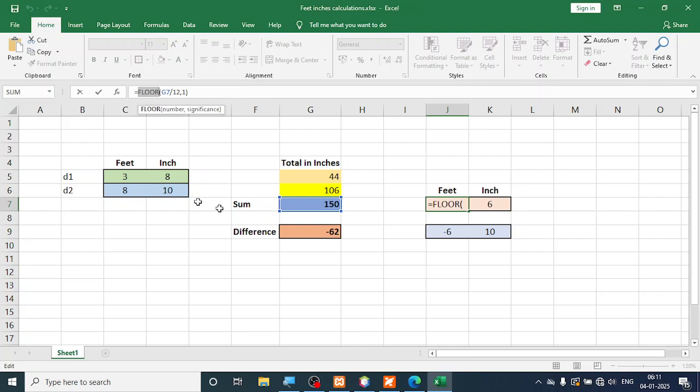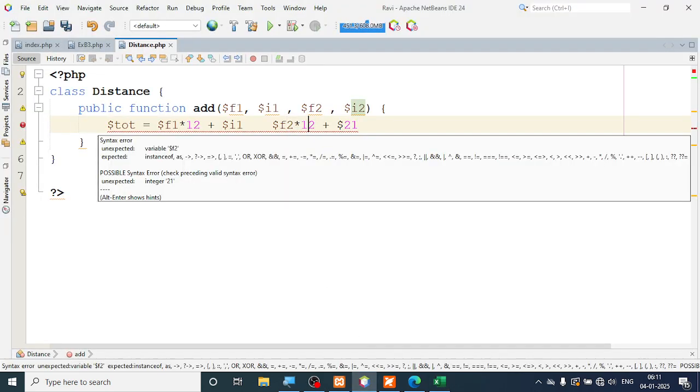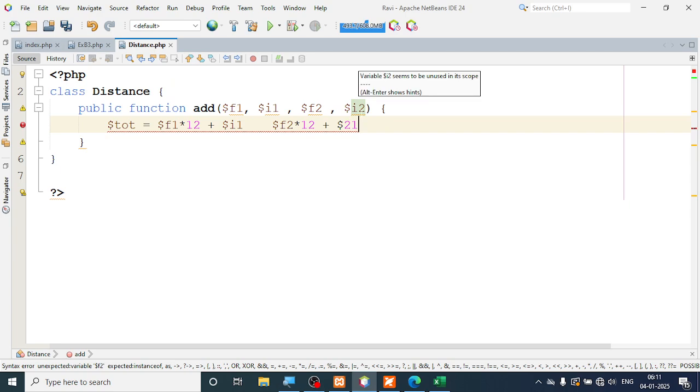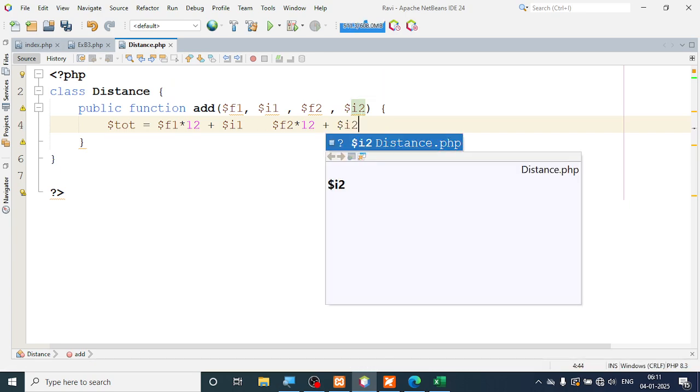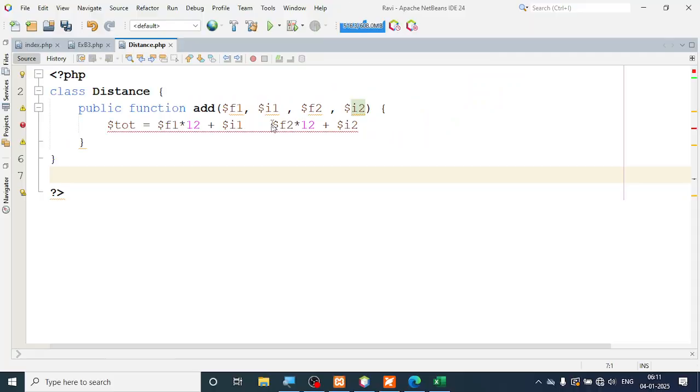So you got that. Feet2 into 12 plus inch. This is $inch2, not 21. This is feet1, distance1. This is feet2, distance2. Okay, got it.